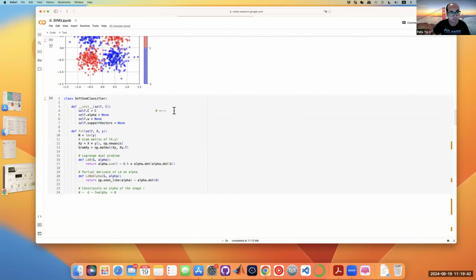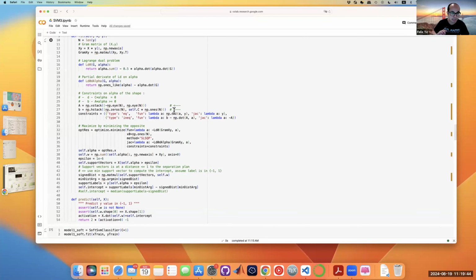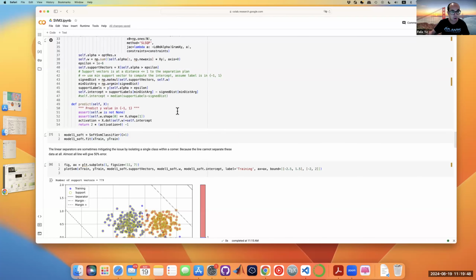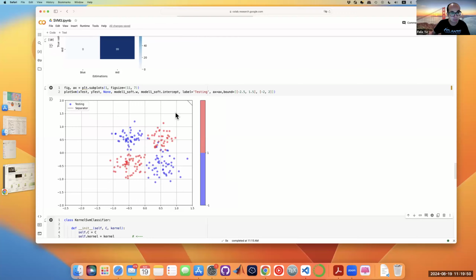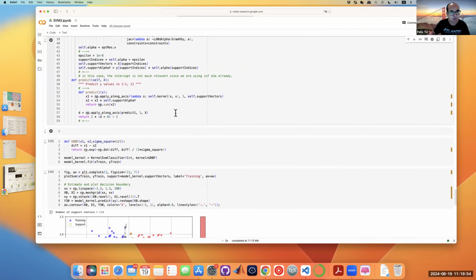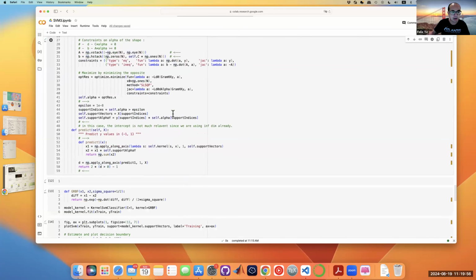All right, so this is basically the way you run the kernel SVM, but you can see this SVM runs for quite a long time. It took about 4 minutes to run. This is quite expensive in general, and we only have a couple hundred points.